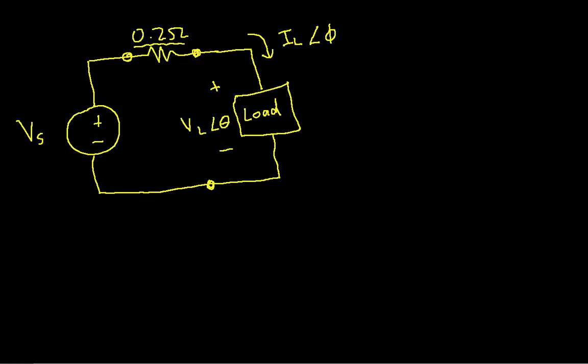Now the information that will be given is that the load, the magnitude of the voltage for the load is going to be 170 volts. This is peak value, and this corresponds to an RMS value of 120 volts. We're also going to be told that the actual average power of our load we want to be 5 kilowatts. So the power company needs to deliver 5 kilowatts on average to my load here.